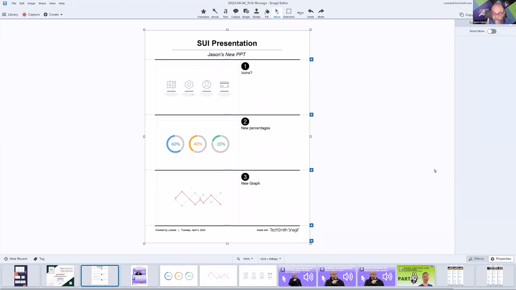So that's one thing. Another question is, well, what if I want to be able to save a customized template in Snagit? We really hear you, and we are really listening to that one. Stay tuned. Because it'd be nice to be able to have maybe a different image here. Instead of TechSmith Snagit, you want your company's branding, or instead of the date, you want something else there. We've talked about that.